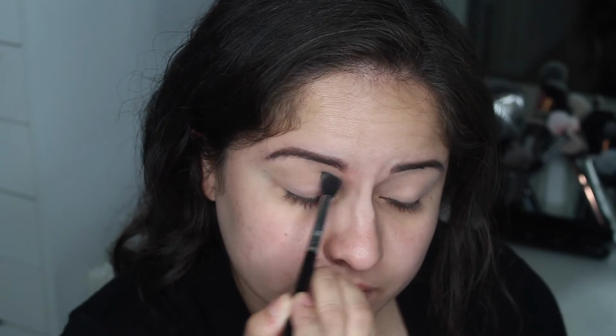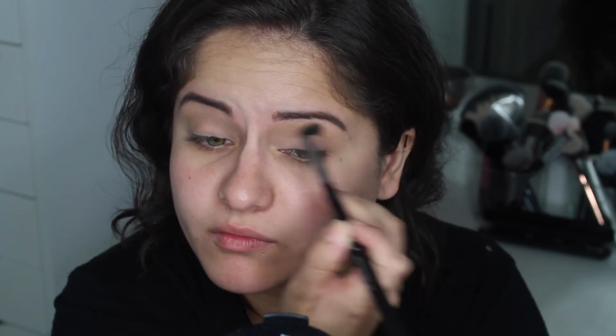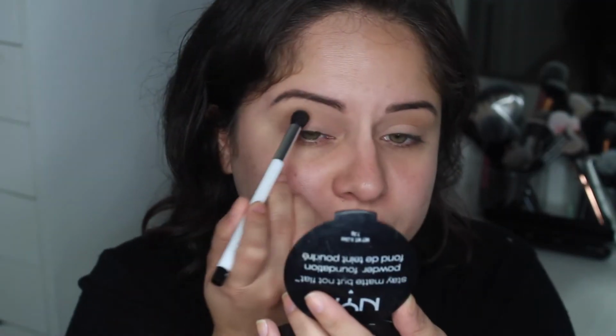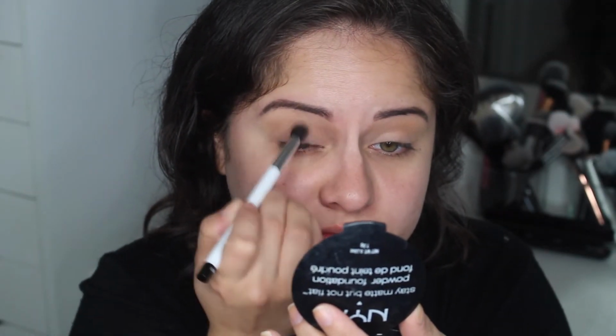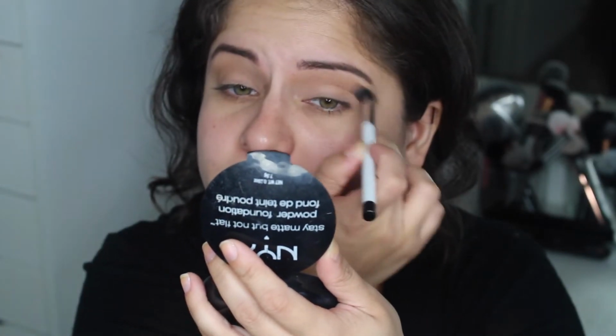So this is my Sigma E40, and I'm taking it into this Orange Soda eyeshadow by Anastasia Beverly Hills. I don't really like these new Sigma E40s. I don't like the way that they shape them. I hate the way that it applies shadow. So I went into my Sonia Kashuk brush, and this is number 106, and this just helps apply the eyeshadow a little bit more pigmented, and it's blending it as well.